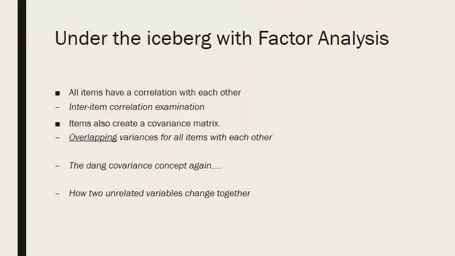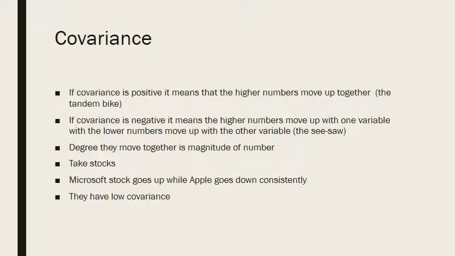So I know that this is a difficult concept to understand, so I'm going to try to explain it again to everybody to help you understand it. But remember, these are two variables that are not related to each other necessarily. We don't know what their relationship is with each other when we start out. So we're going to see what their variance and covariance are.